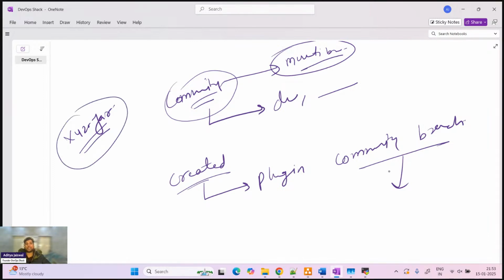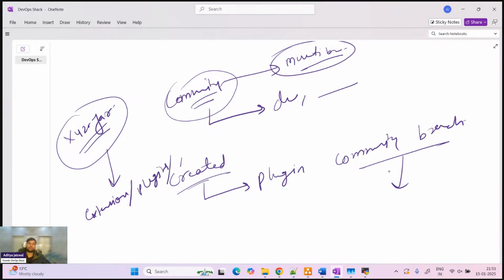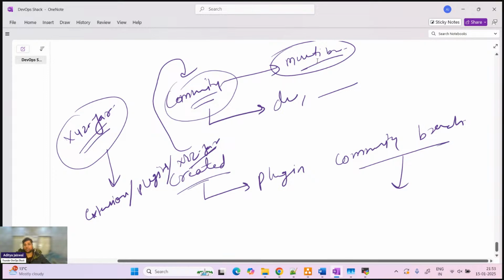Once you have this jar file, you go into the SonarQube backend, where there is a folder known as extensions slash plugins. Inside this you put this xyz.jar, and then you restart SonarQube. This makes sure that the new plugin is available inside community edition of SonarQube. That's what we did, and that's what most companies are usually doing at this point.